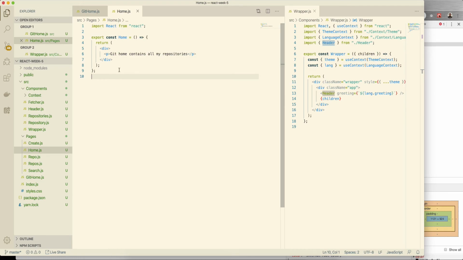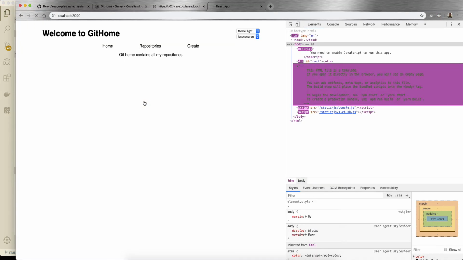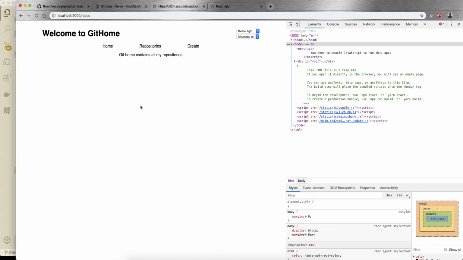So still looking at the home page. Again, this is a regular component. In here, we are not doing anything magic. Now, this might look a bit weird for you, but the reason why, for instance, down here I have home, repositories and then create, and then up here I have create, repos, and then home, is that the slash is just a fallback, so it should be at the end. If it's at the beginning, then you might not be able to. I don't know if we're going to get that error, but it's a very common error of people not being able to handle it.